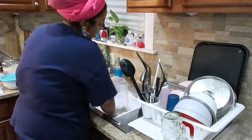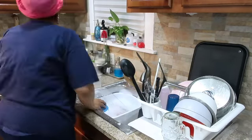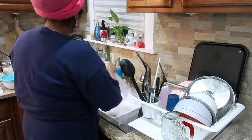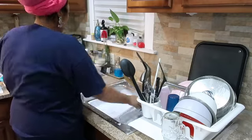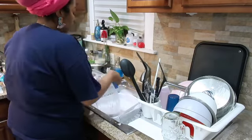I always find that washing dishes is very satisfying when I'm watching someone else do it. And actually, I'm watching myself doing it like, wow, this is very satisfying. But during the process, washing dishes is a lot of work.